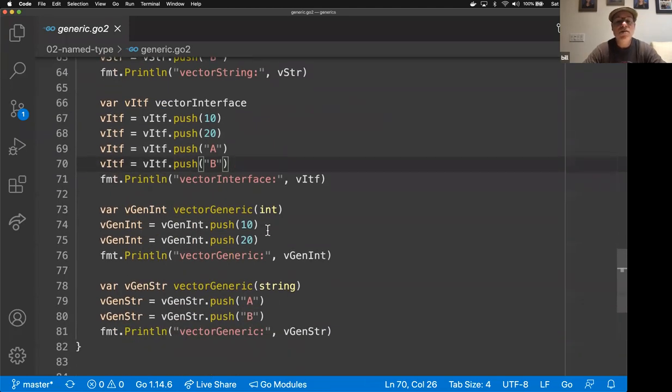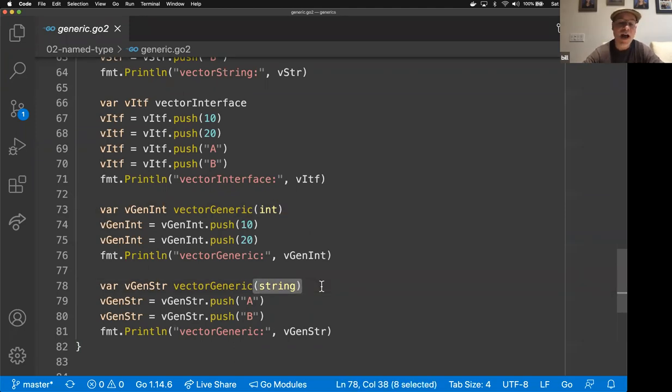Now, when it comes to constructing variables of our vector generic, this is a place where the compiler cannot infer type. And so as part of the construction, we need to pass the type information in for T. You saw me have the ability to do that on a function call where I said, I really don't want to have to do this on function calls. The compiler should be able to infer at compile time what T is. But when it comes to these types that we're defining, there's nothing that the compiler could leverage to infer type. So we have to pass in the type information.